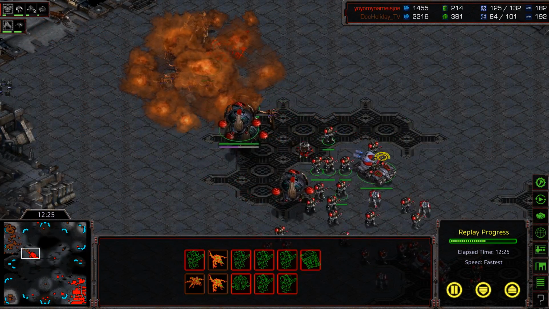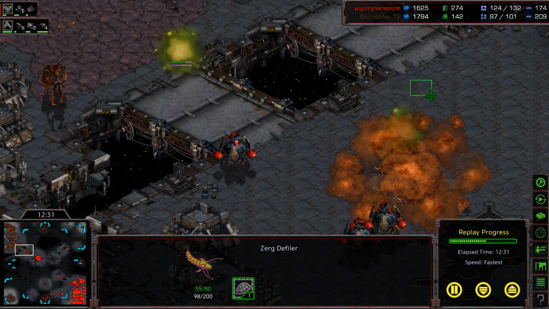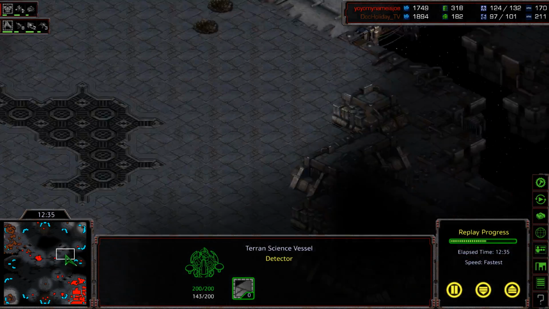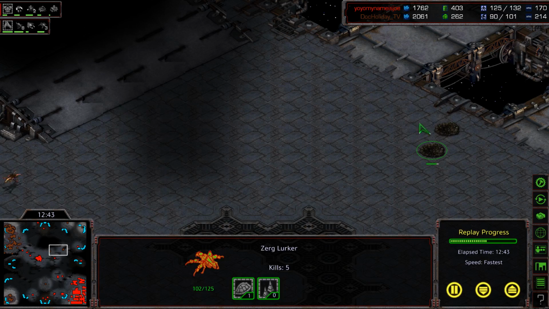Dark Swarm is going to force him back to it. But he has these vessels here. He can start irradiating. Irradiate that nice defiler. Very good job. Irradiate the lurkers. Yep. Good stuff. These lurkers are still here. They're just chilling, man. Yeah, they have 13 kills together.